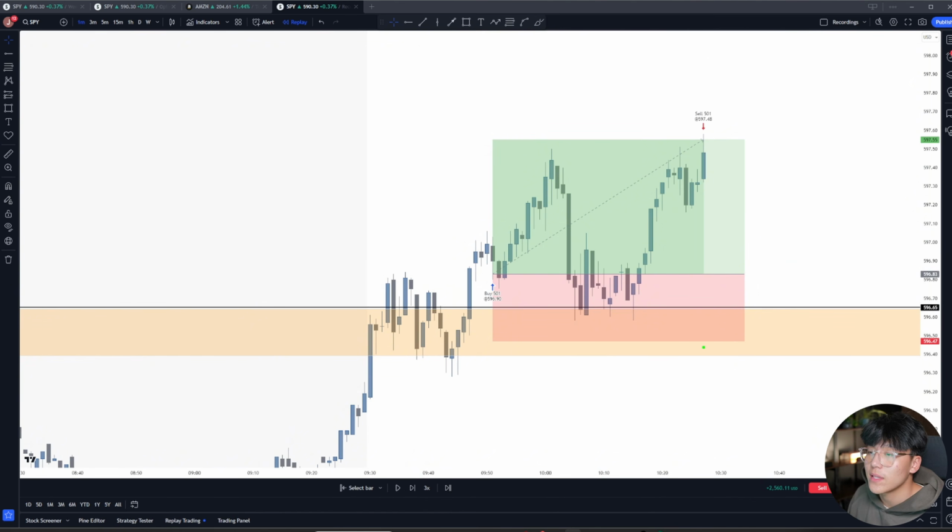So you can see right there, we had another nice win on SPY towards the upside. The structure on the higher time frames was bullish. And now we go on to the lower time frames to look for any bullish setup for continuations back towards the highs. So now let's go on to the next session on SPY.